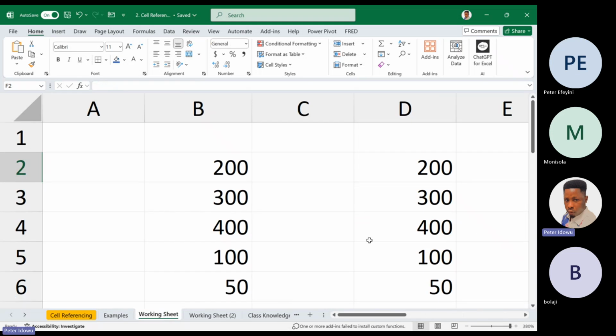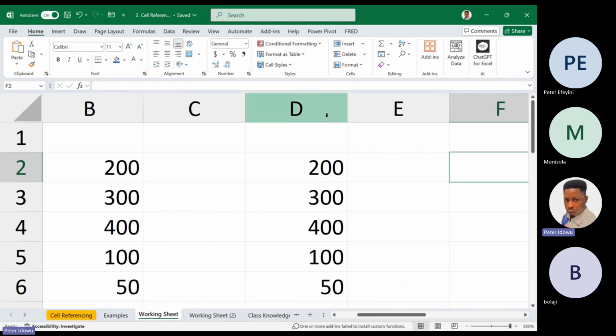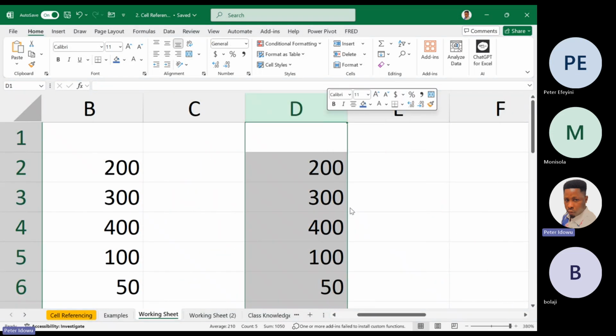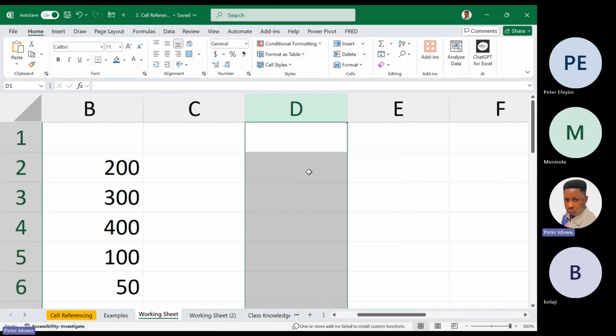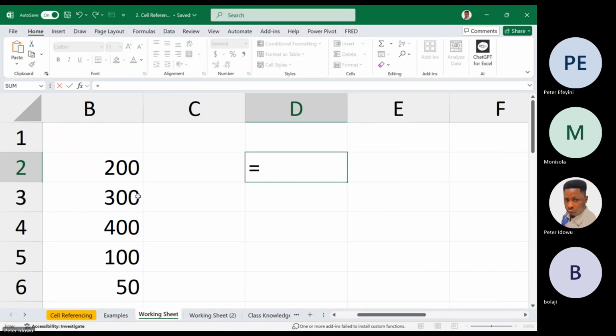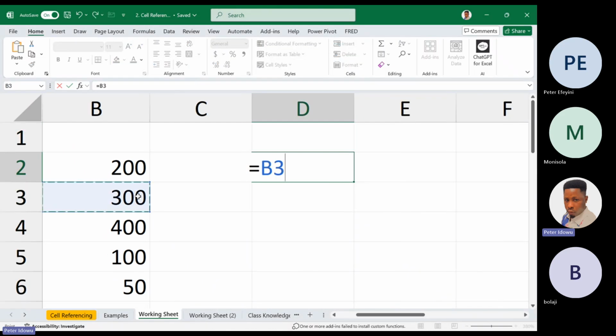Now let me show you. Let's do a reference again. Let me do equals to B3 here. So what I will do is function F4. You see, I don't have to add the dollar sign one by one.